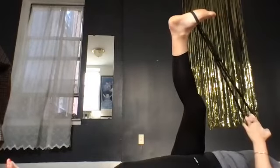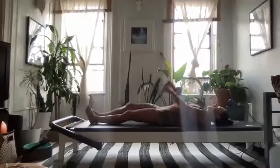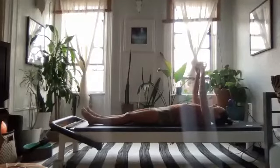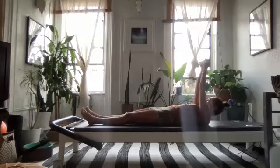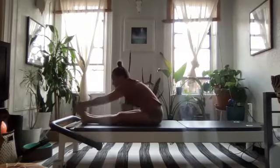And then melting into your spinal twist, let the leg fall across the body, and looking in the opposite direction, keeping both shoulders on the mat. And then extend that leg back out to straight. And we'll hold on to the band and roll yourself up and over and catching out to left foot.